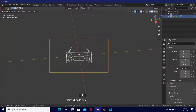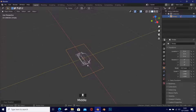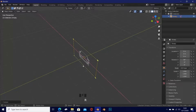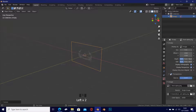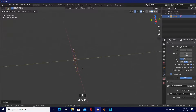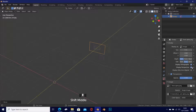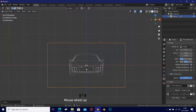When you add the image it faces the viewport, which is because of the preference we set. Press Alt+R to reset the rotation, then press 1 to go to front view. Press R, X, and type 90 to rotate it to face us in the front view. Go to the Images tab, enable Transparency, and set the visible side to Front — when you go to the back it won't be visible. Then press G, Y and move it back a bit, and disable the perspective view.